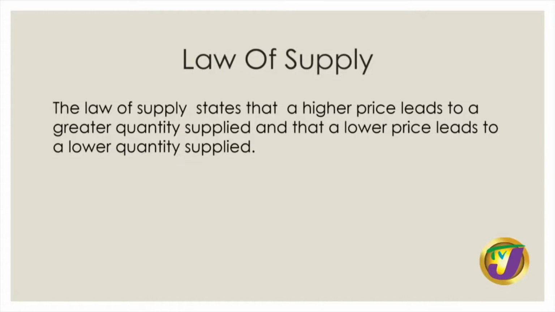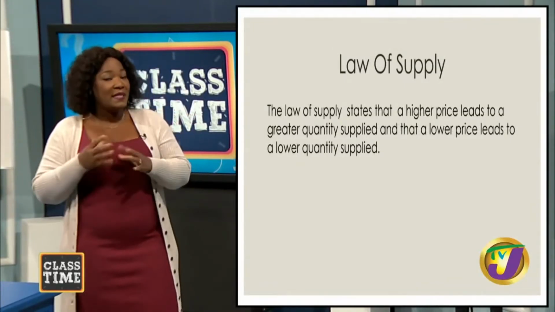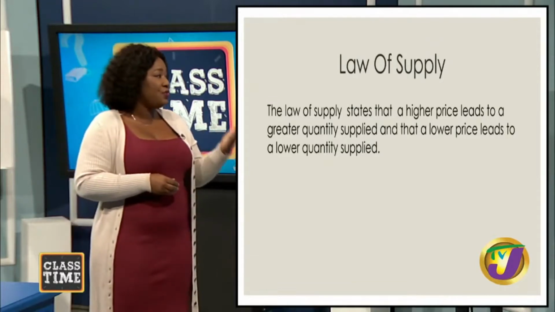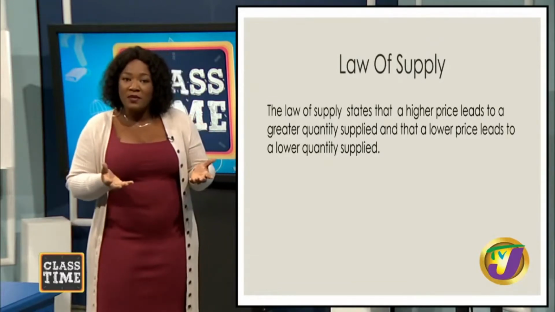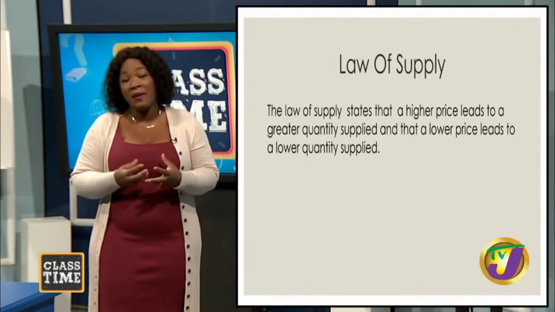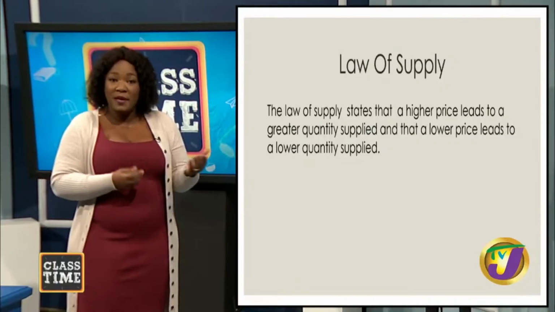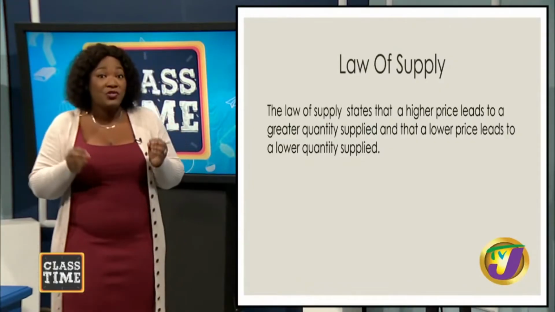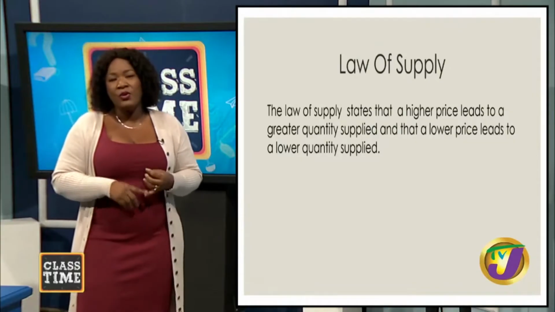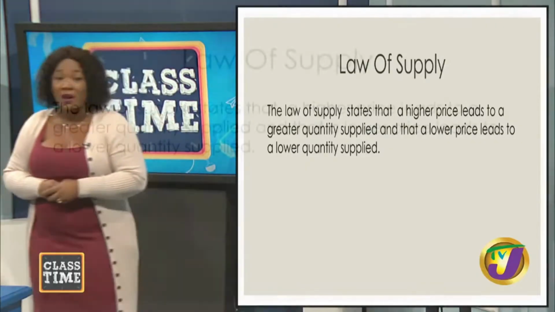Now, this would lead to an increase in supply because from an economic standpoint, if you're a supplier and you realize that, you know what, the cost for tomato is now $400, I'm going to increase the amount of tomatoes that I supply in the market space. But if the price reduces, more than likely you're going to pull back on the amount. And some farmers normally turn to other ventures, to say, I might have too much tomatoes, so I'm going to sell these tomatoes to maybe factories to create tomato paste. Understand? Because it costs to store these items and to secure these items. So to store them would be a greater cost in comparison to having a low cost.